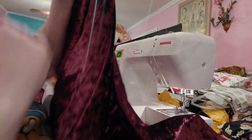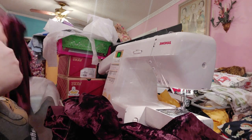So we have 1, 2, 3 of the panels. One more panel to go.